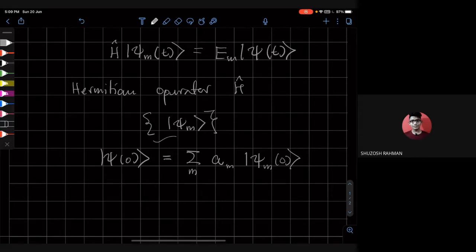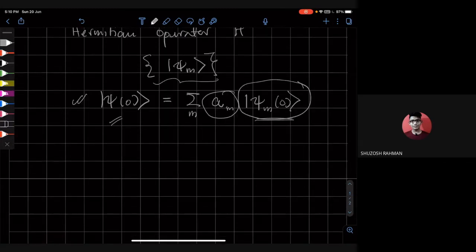So this is an assumption we have about our Hilbert space, that given a Hermitian operator, if we have its complete set of eigenvectors, we can express any state as a linear combination of these eigenstates. So knowing a state means knowing these eigenstates and these coefficients, right? And this complete set of eigenvectors is assumed to be orthonormal.